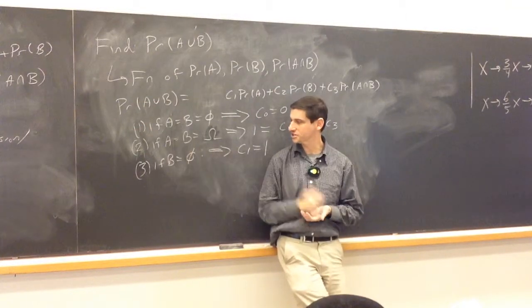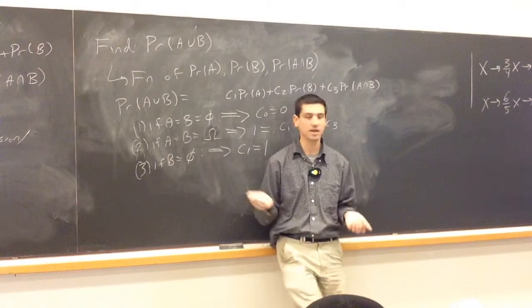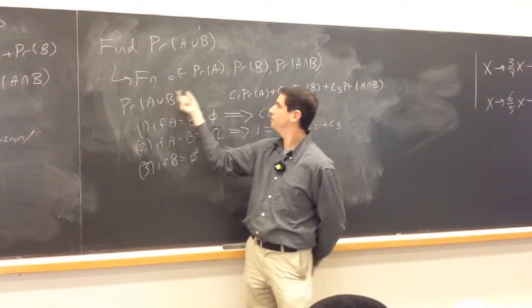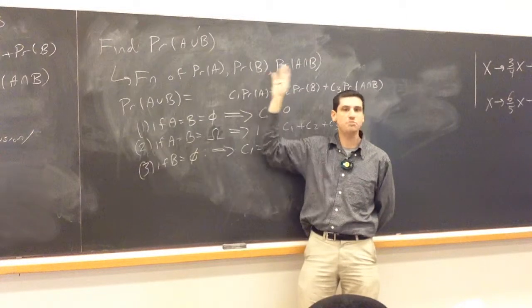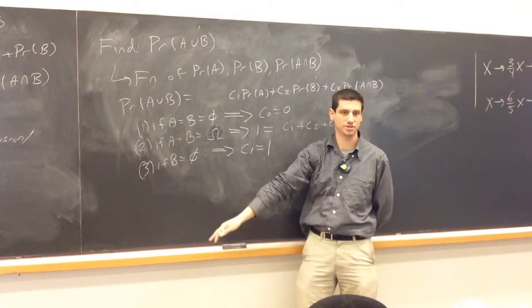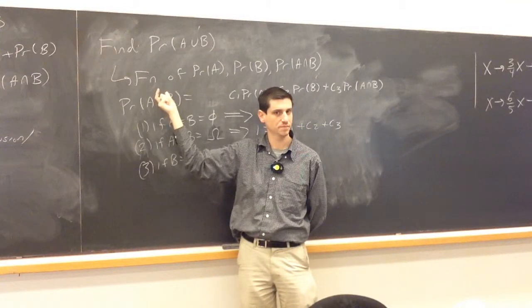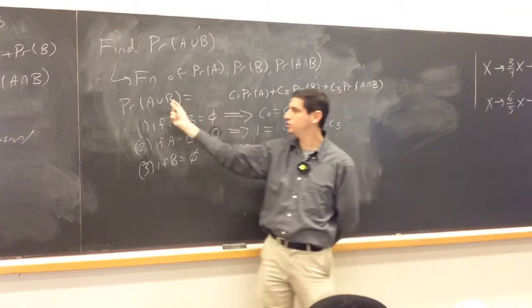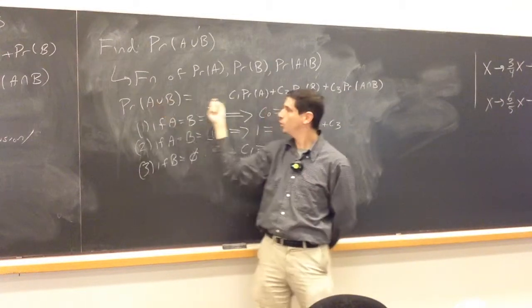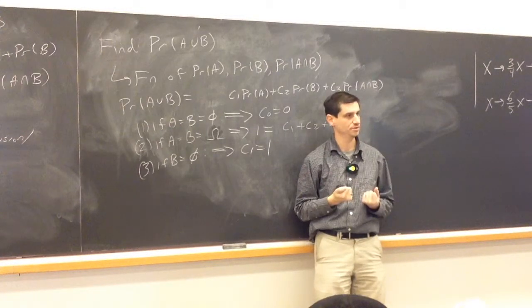All right, building on the success of taking B equals the empty set, what should we try now? A is the empty set. The other thing we know is the formula needs to be symmetric in A and B. A priori, without even doing any calculations, if I just change what I'm calling A and B, it shouldn't change what's going on over here. Right? I can change the order in writing these two sets. What do we know about C1 and C2 just by general symmetry principles?